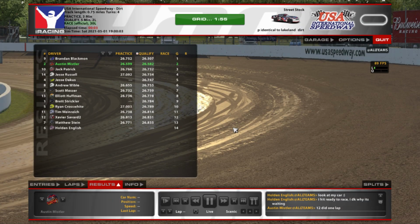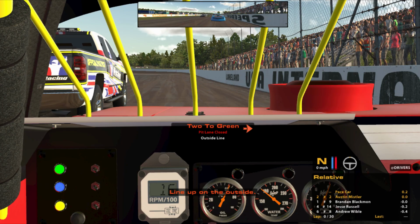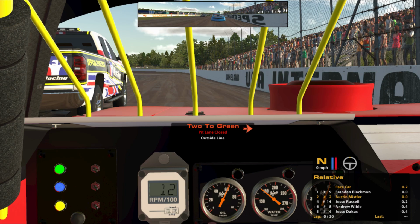Alright, we fell to second. The 9 car ran a really good second lap and got above us, so it's going to be a fight to try to get by him. Hopefully, we can be more consistent than he can, and that's how we can win this race. I've lost this race before, though, being way out in the lead, and then the top side starts to really work its way in, and then people just start ripping that, so... Should be a fun race.